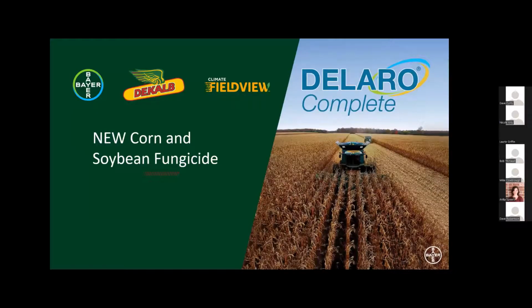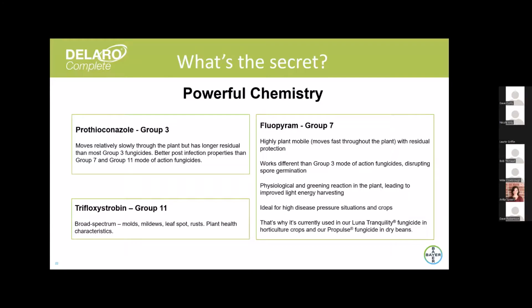Okay, thanks, Dave. So we'll switch back over to fungicides now, and I'm going to talk about a new fungicide we're introducing into the lineup this year. There was a tiny bit of it around in 2021, but it's really the first commercial launch for corn and soybeans, and that's Belero Complete. Belero Complete is really building on the powerful chemistry that we've had in our Stratego Pro, and it combines the Group 3 and the Group 11 that was in Stratego Pro, as you know it, and has been in the market for quite a number of years now.